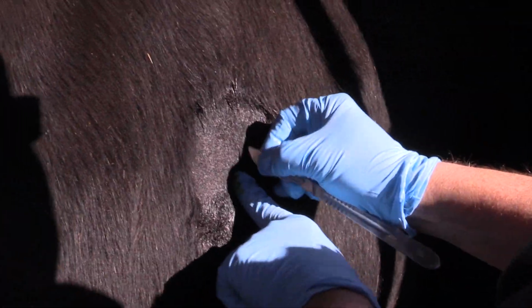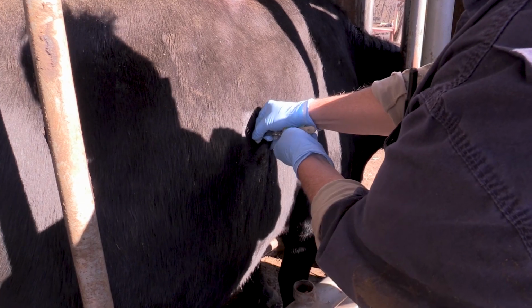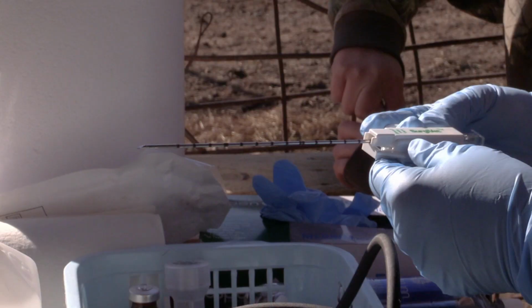Scrub the clipped area with betadine several times. Spray or wipe with isopropyl alcohol. Make a stab incision with a scalpel blade completely through the dermis. Try to stay in the middle of the intercostal space, but certainly avoid the caudal portion of the 10th rib.